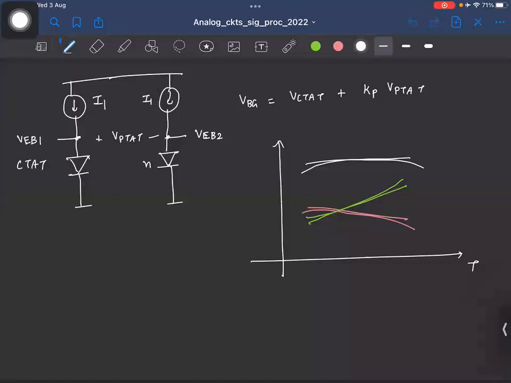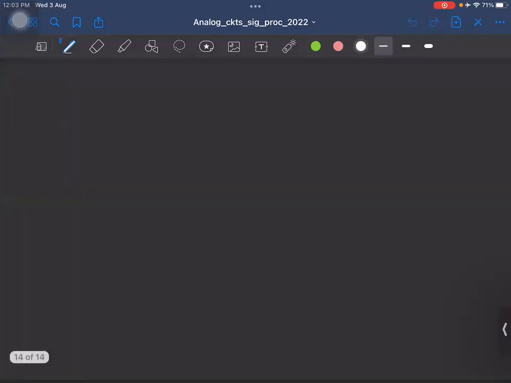Okay. So in the last class, we were trying to get a voltage reference, and we have reached till this point now. So what we started with was, we thought that when we have a forward bias diode, we can sort of get a voltage that is sort of constant. But as it turned out, this was a CTAT voltage. That is, if you increase the temperature, the voltage drops with temperature. So to correct for it, we try to get a voltage that increases with temperature.